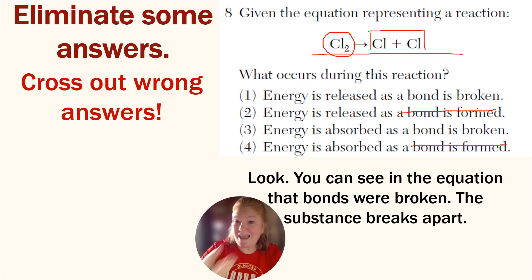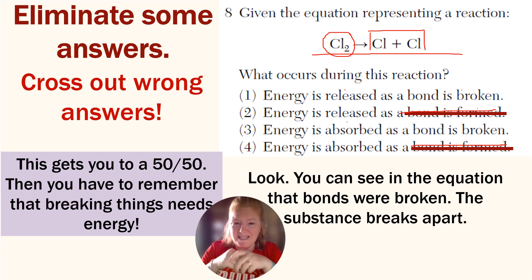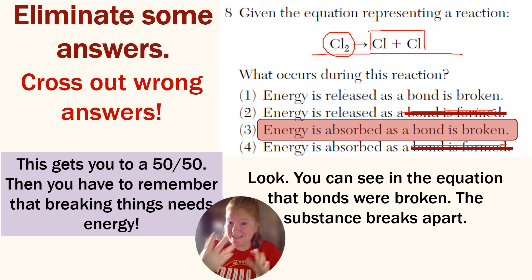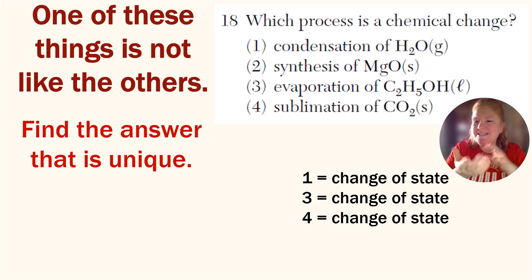Figure out what is easy to answer right away. Since it doesn't have energy in this equation, let's figure out if bonds are being broken or formed. So we look and we start where they're stuck together, and on this side they're broken apart. So obviously what is happening is bonds are broken. So that means I can eliminate these two answers, and that leaves me with a 50-50 chance. And what you need to remember is breaking things need energy. So if I had this pen, I want to break it, I need to put energy in to do that. So every time you break a bond, you have to absorb energy - you got to put it in. So that means that would be the right answer.